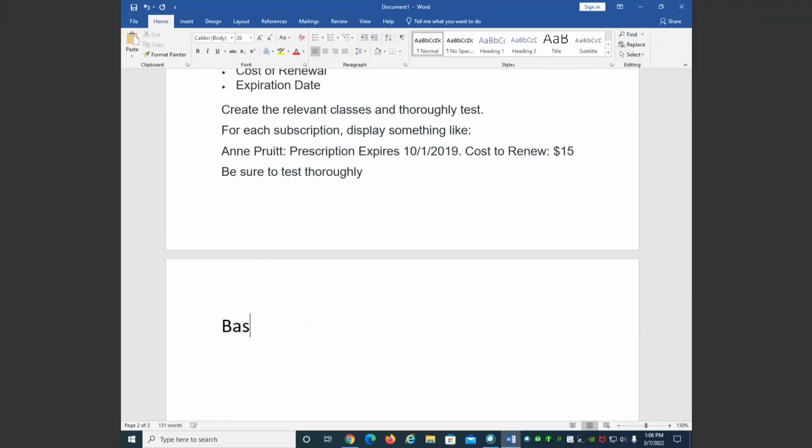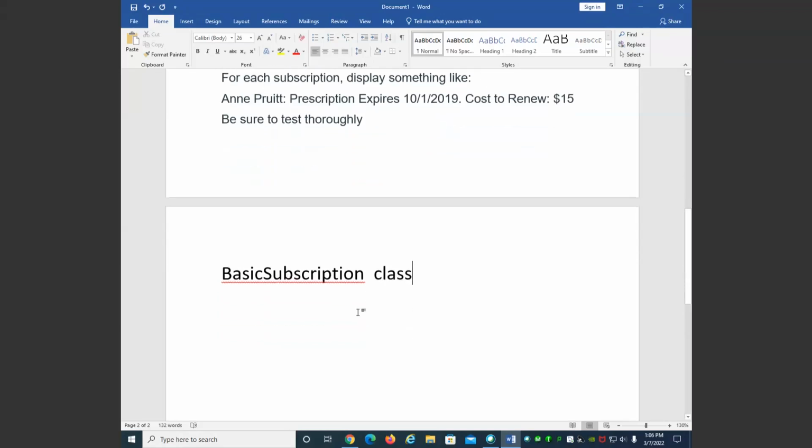So I'm going to have a basic subscription class. Do pay attention to Java standards. A class name should be capitalized, with each word in the class name capitalized. Methods and attributes should be camel case. That is, the first letter is lowercase, and every subsequent word is capitalized. I'm then going to create 2 other classes that derive from, or inherit from, the basic subscription.